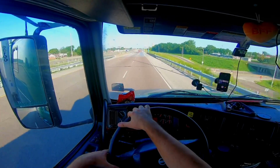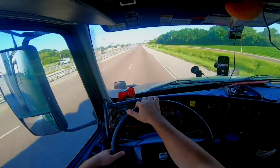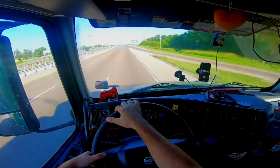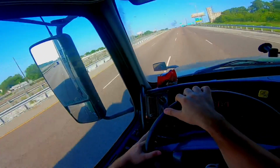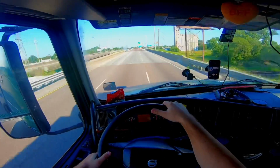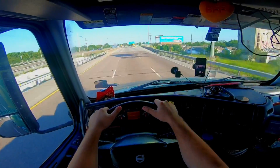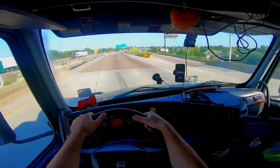It's got an automatic transmission. It's got the Volvo engine in it. Obviously he's had it for quite some time, as far as I know. It has had its problems, just like any truck does. He's an owner-operator. Later today I might just go help him do some stuff on the truck. Might replace some U-bolts and an oil change and all that good jazz.